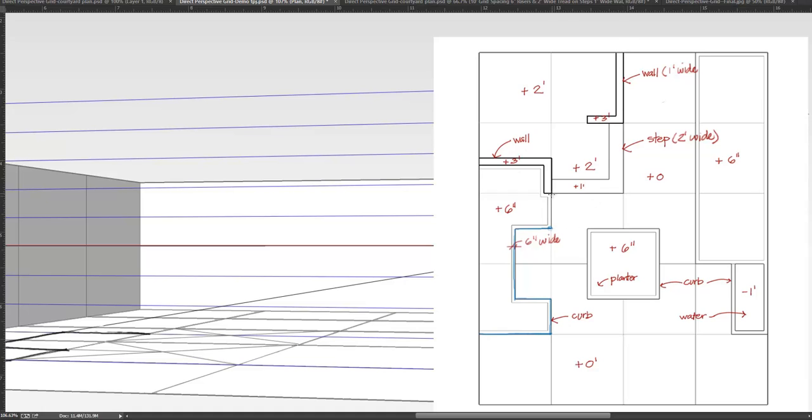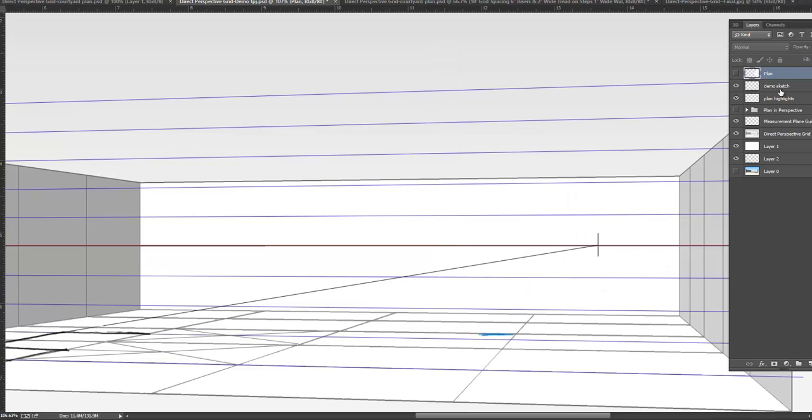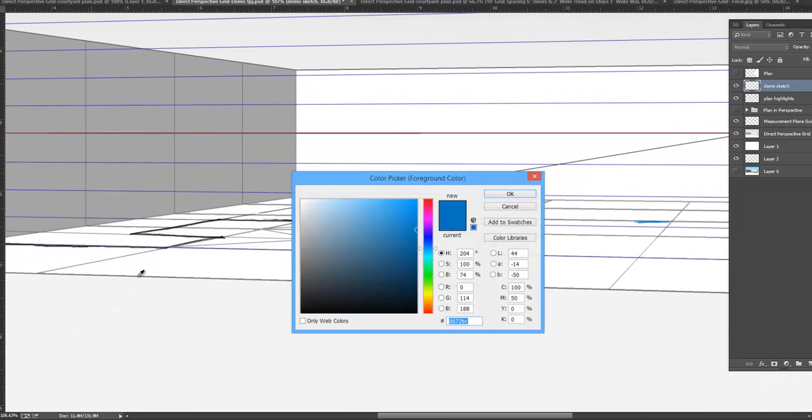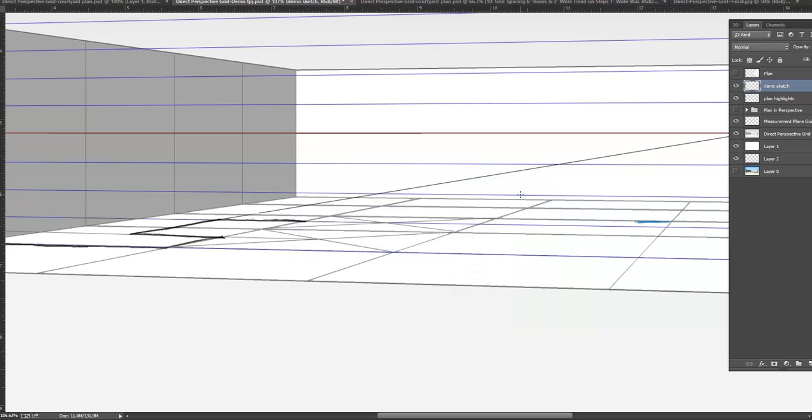So the next part, I want to come around here, and then from that corner, I go all the way back to the back wall. Okay, so let's get that out of the way. Down here, okay, so this is the next major grid line. I just go 5 feet to there. I follow that.